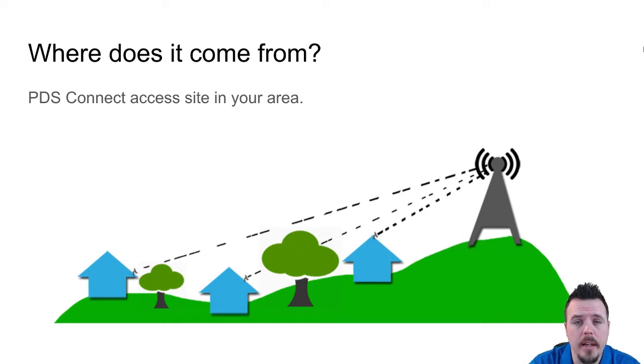So what we do is we conduct a site survey. We send our technicians out to your home and they walk your property and they find the best signal possible for a reliable 365 day connection, and that covers rain and snow and all those things to make sure that your connection is always reliable and always has a good connection. So we don't ever want to hook anybody up that doesn't have a reliable connection 365 days a year.